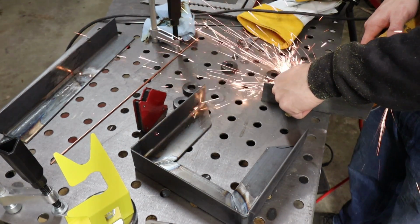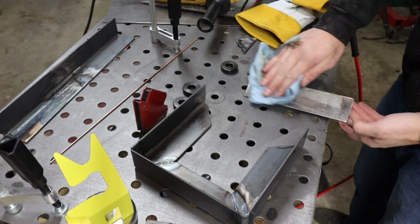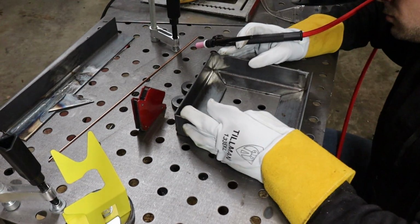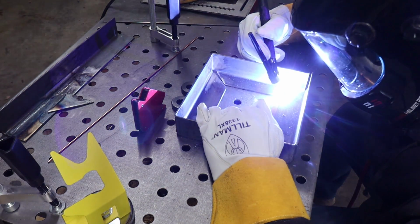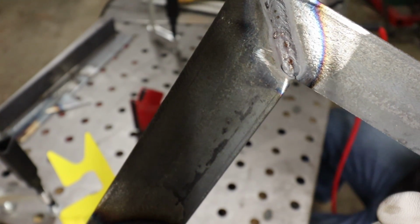Now, it really hurt me here, especially with this last piece, was the fit up. That's something I need to improve upon a lot. Having a lot of gap to fill is not helpful at all when you're trying to learn how to weld. That is definitely one of the best.